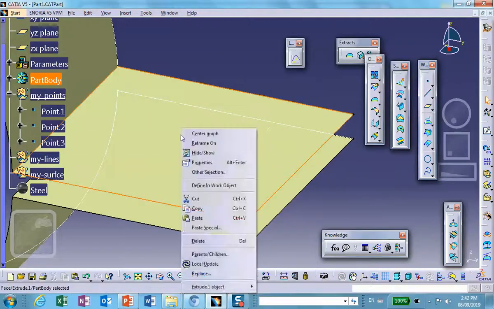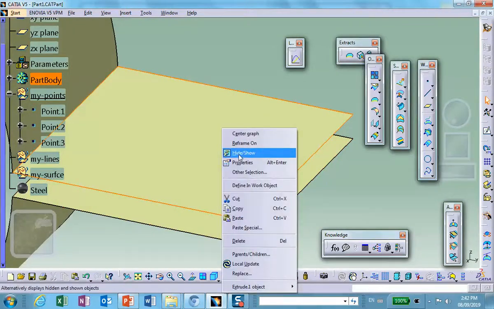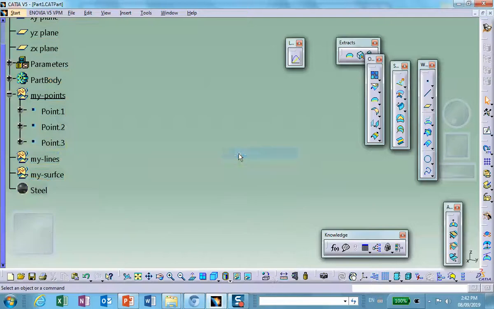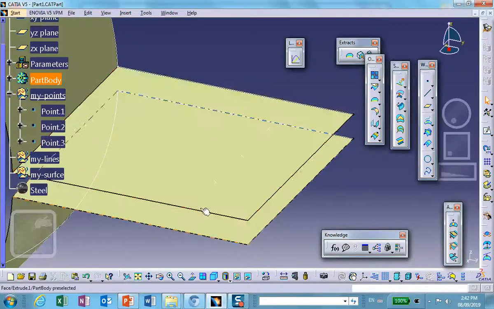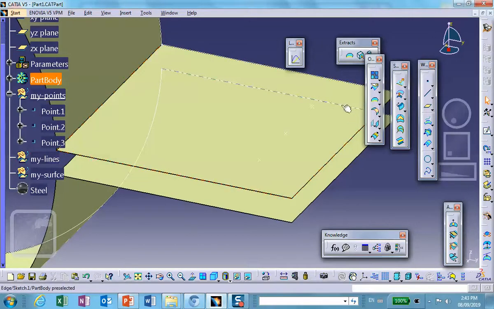Okay, so actually let me hide this to show you what happened. These 3 points are created. Okay, very good. Let's get this thing back. Alright. If I want to do spot welding of those 3 points, that's all I need. But since I want to anticipate doing seam welding also, so I'm going to create maybe a line here or 2 lines there. So let me move on to my lines.